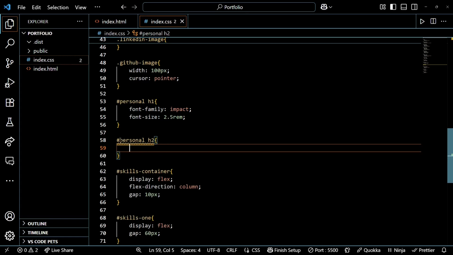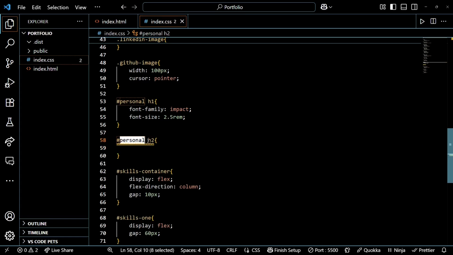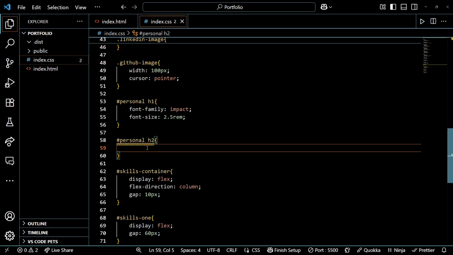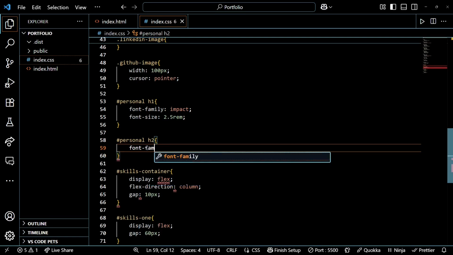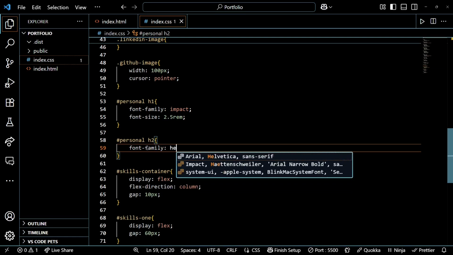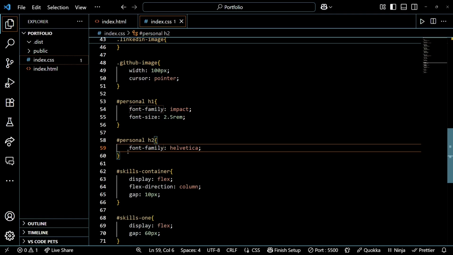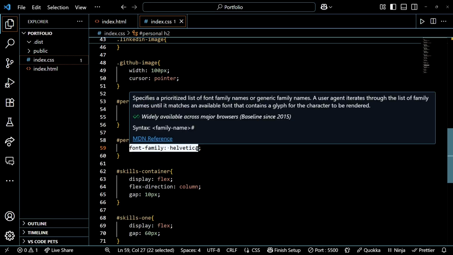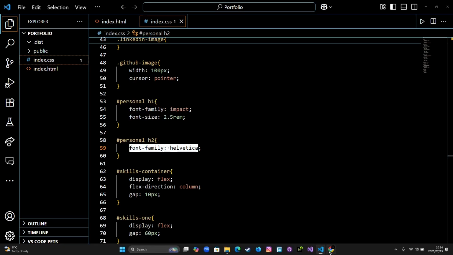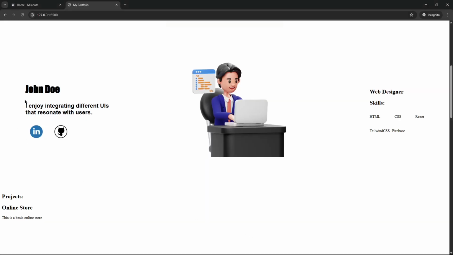Now let's add a font to our personal ID and the h2 element. Add a font family of Helvetica. Now if we go back to the web page, you'll see that we've applied the font of impact to the h1 tag and the font of Helvetica to our h2 tag.